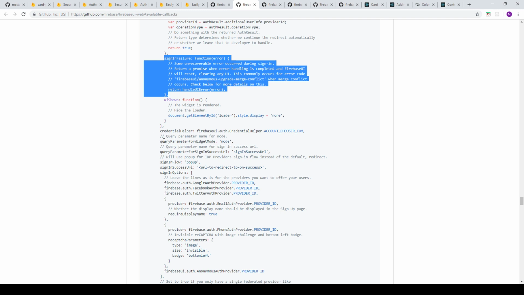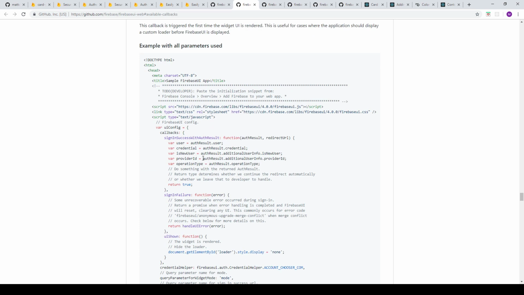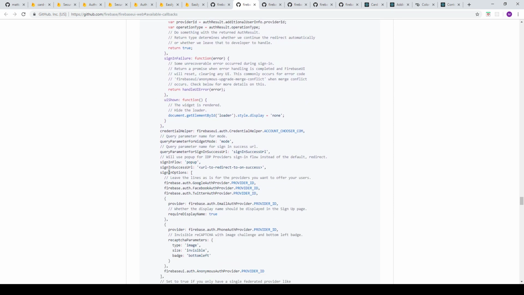Nope. Query parameter. Don't care about that. No. Wait, are we on to... Oh, this is just some more stuff.